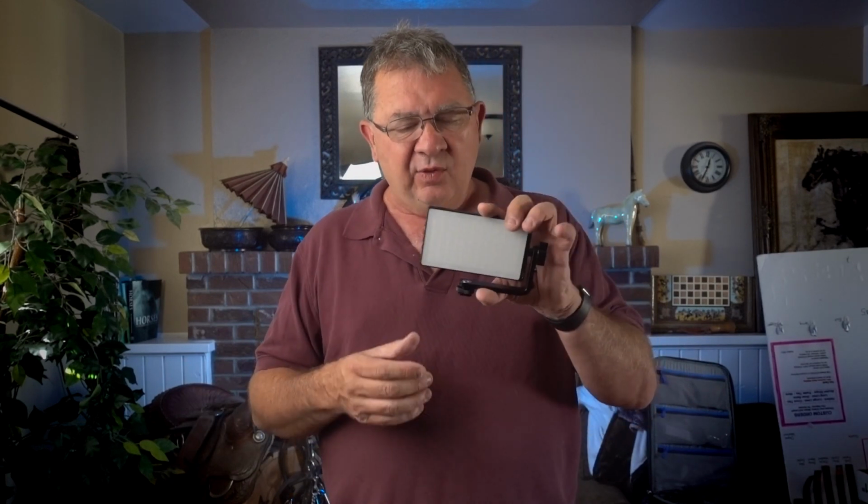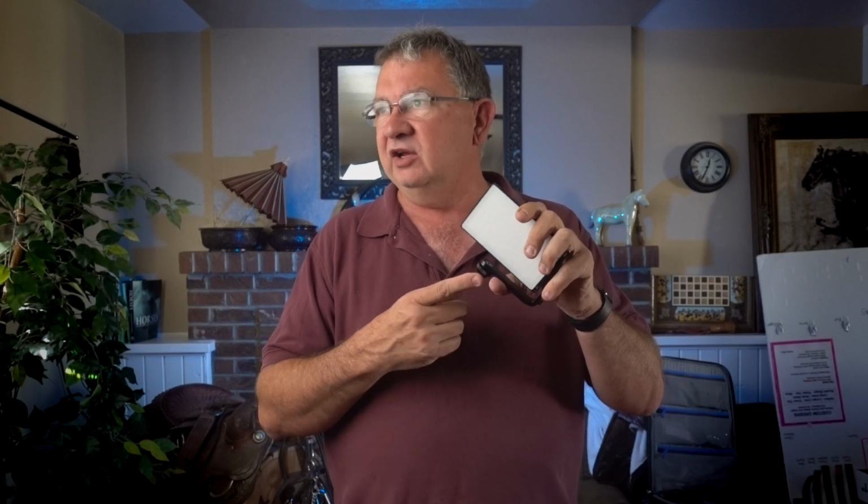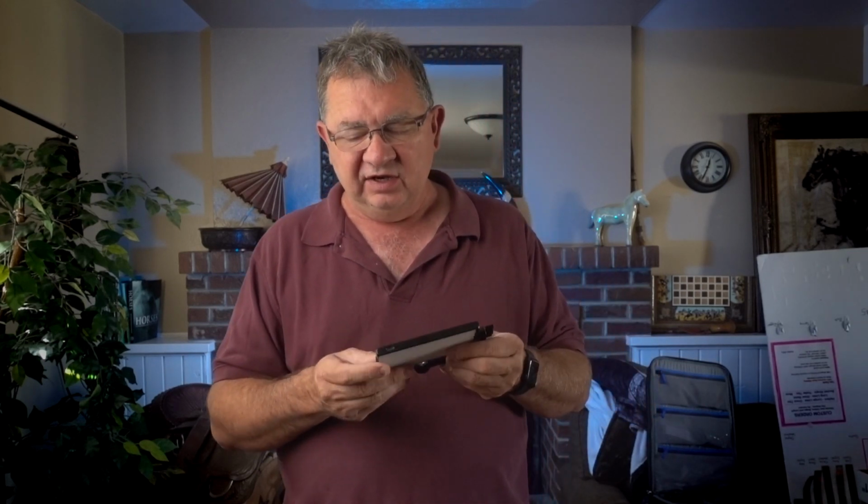But I think I will probably keep the L bracket on here simply because it's run and gun. I can throw it on a 1/4 20 mount. I can throw it on a cold shoe, hot shoe. I can throw it on a speed light mount. I can do whatever I need to it. And if I need to throw a microphone next to it, I can do that. It's just really, really good functionality on here.